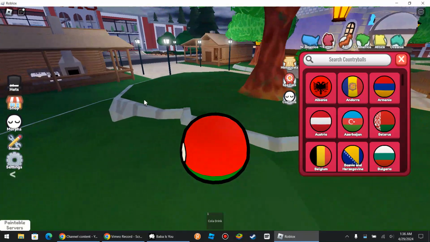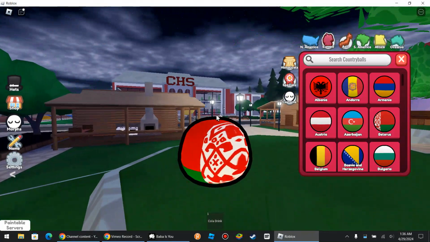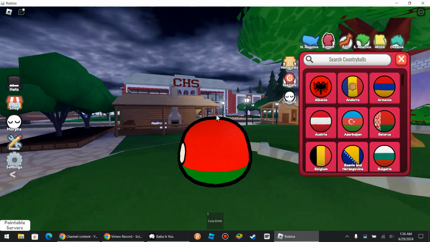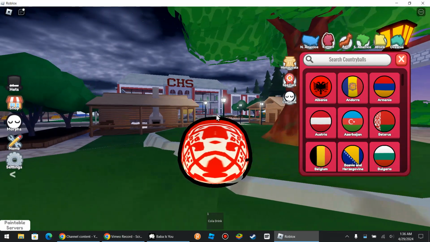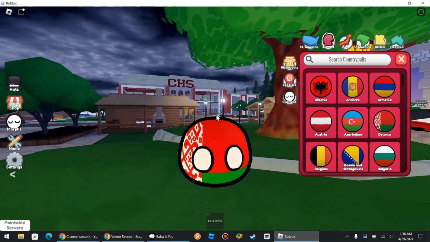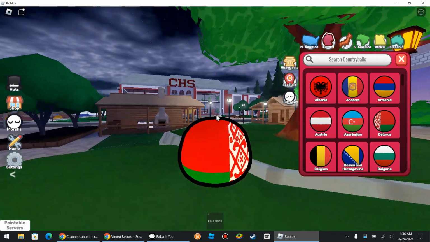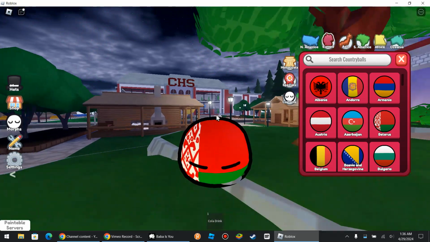So basically, we have this. So on this side, there's just red and green. It's here. What? This is strange. Okay. Front? Flag? Back? Backwards. Okay. So, I think let's stay as Belarus.